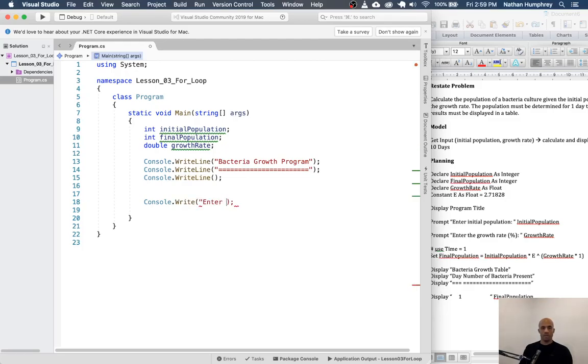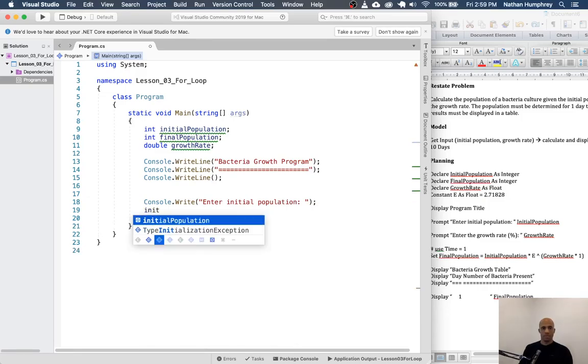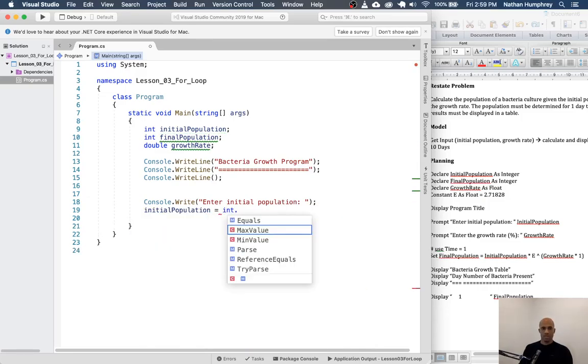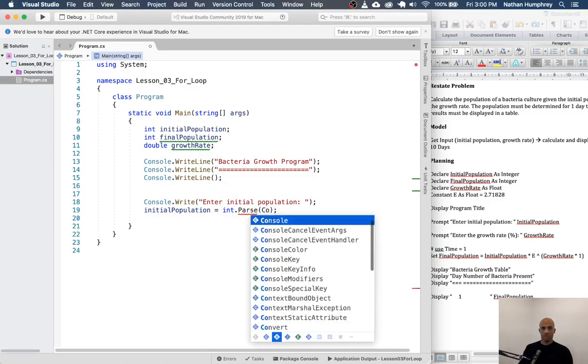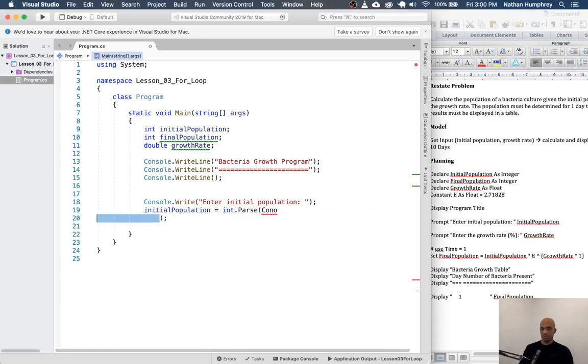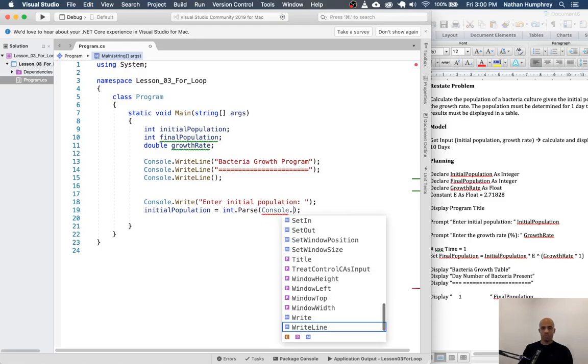Again, we already have that there. We can enter the initial population. And we get that from the user. So that's an int. We're going to have to parse. And we're going to parse from the console read line.